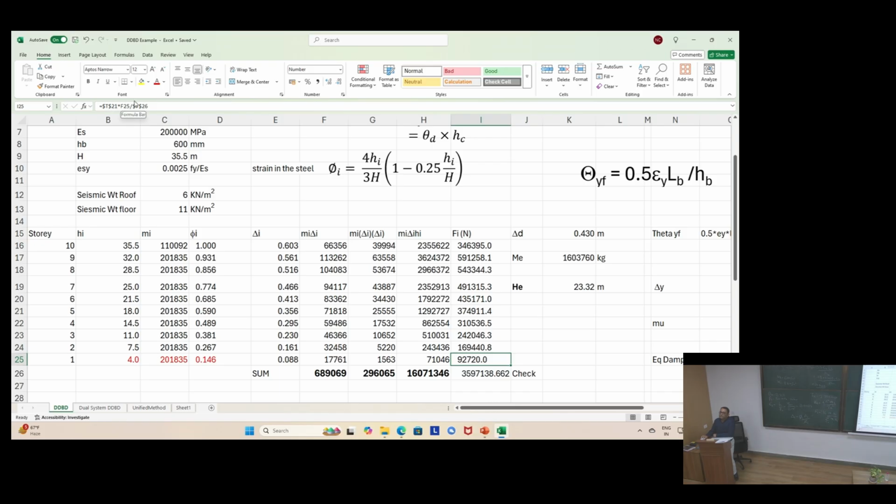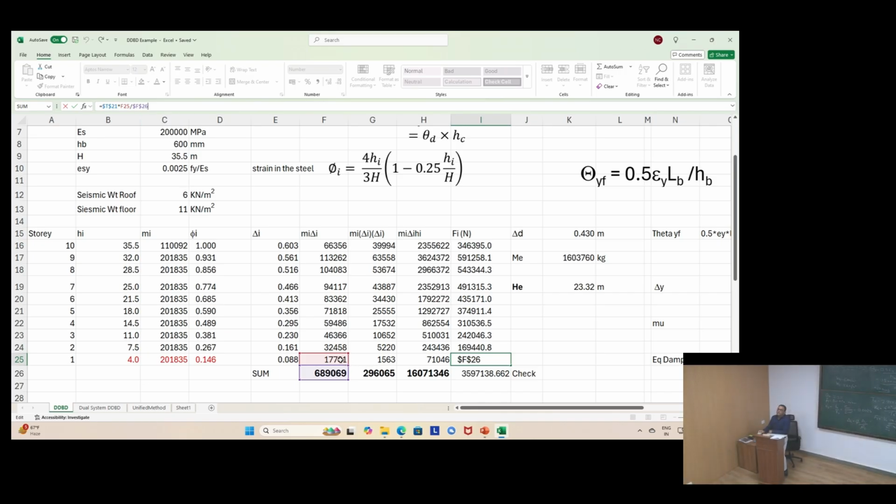So you know VB, which will be a constant for this system at this moment, and then you have MI delta I for that story divided by the summation of MI delta I. Make sense?